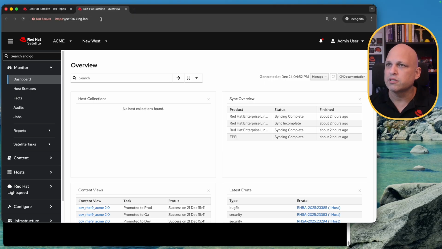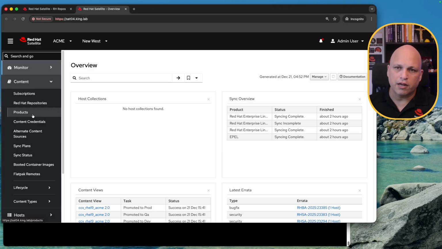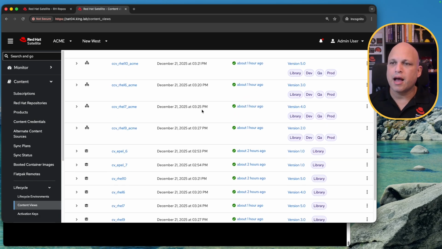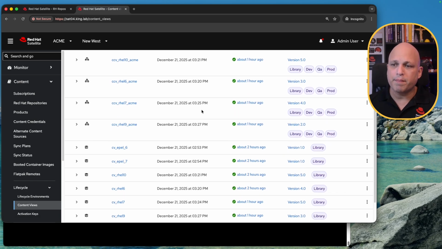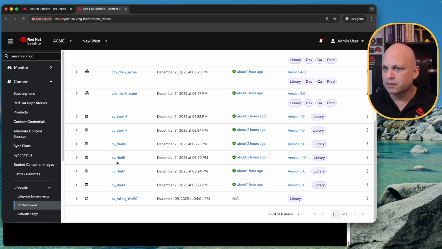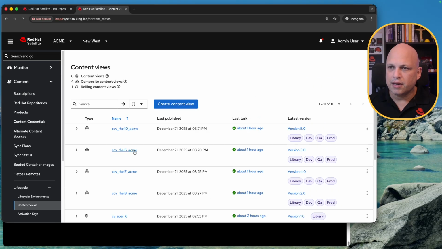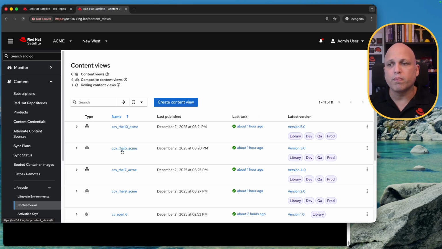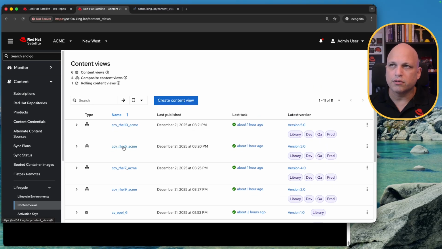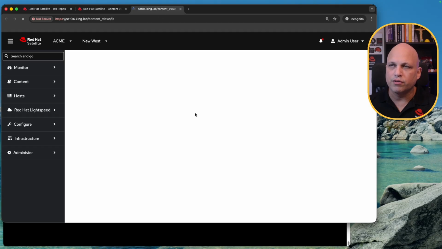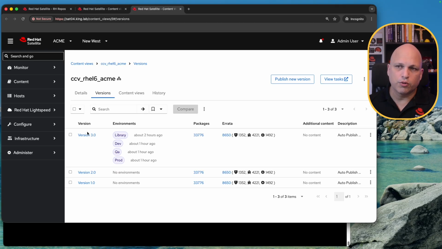Let me close those. Then we can click on content on the left menu, lifecycle, content view. And from here, I can search by Apple. And check this out. We have this content view, Apple. And I know that we also have the composite content view, Apple. So let's start with the composite content view. The composite content view has multiple versions.